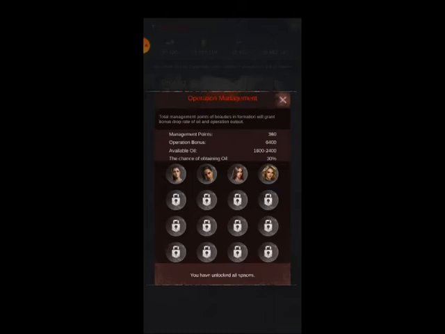And you'll see management points, 360. So each of these beauties combined have a management of 360. The higher the management, the more you get. See, the operation bonus is 6,400. And then also you get oil. Available oil per day, 1,600 to 2,400. And the chance of me getting oil is 30%. So the better beauty management you get, the higher bonus and chance of oil you'll get.